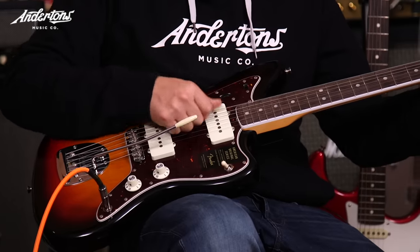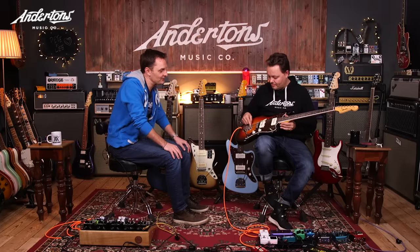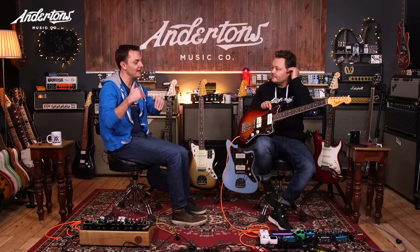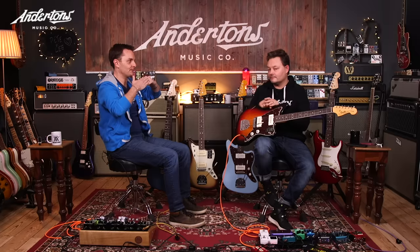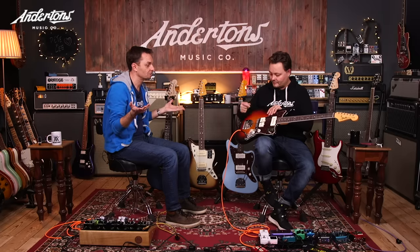You can hear it sort of hits the... And the only real practical use for that, I'm guessing, is that if you break a string midway through the gig, with the lock on, you can't get that situation where the trem kind of goes backwards slightly and puts all your other strings out of tune. The whole guitar out of tune, yeah.